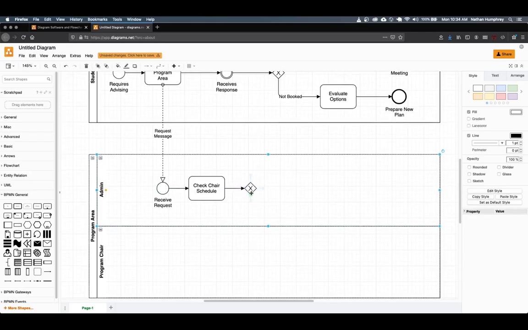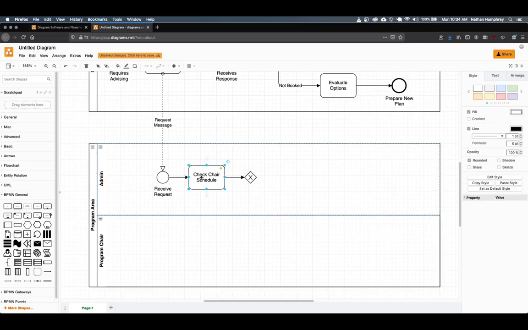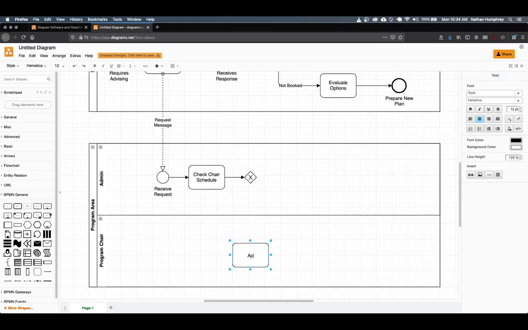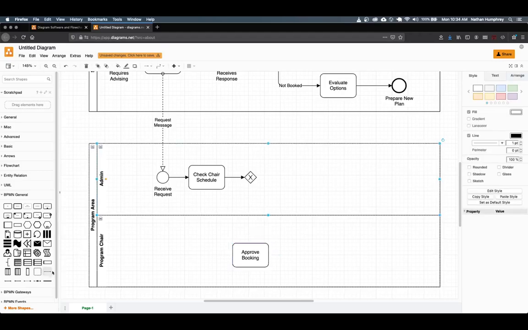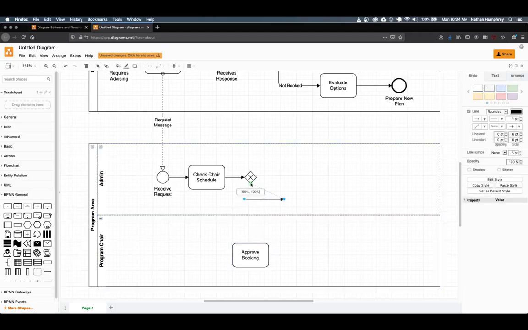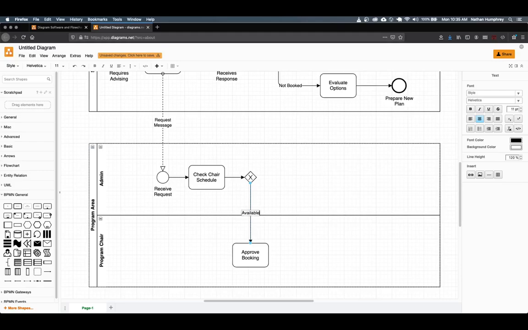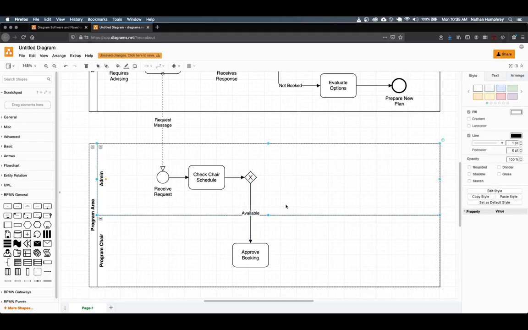If there's availability, then we'll ask the chair to approve and update their schedule. So they'll approve the booking. And we can annotate this line here to indicate that they're available.